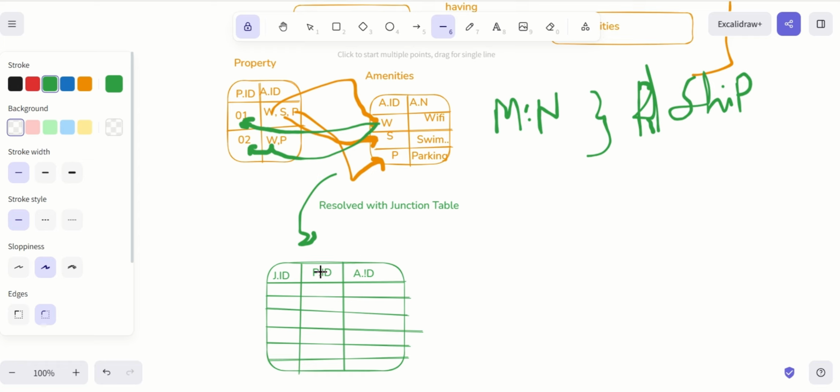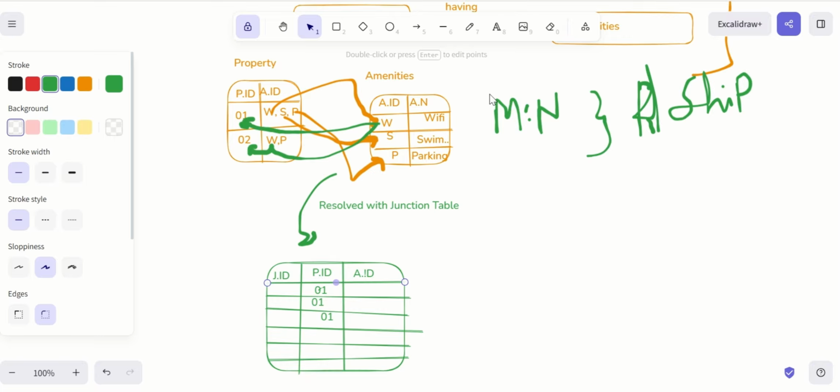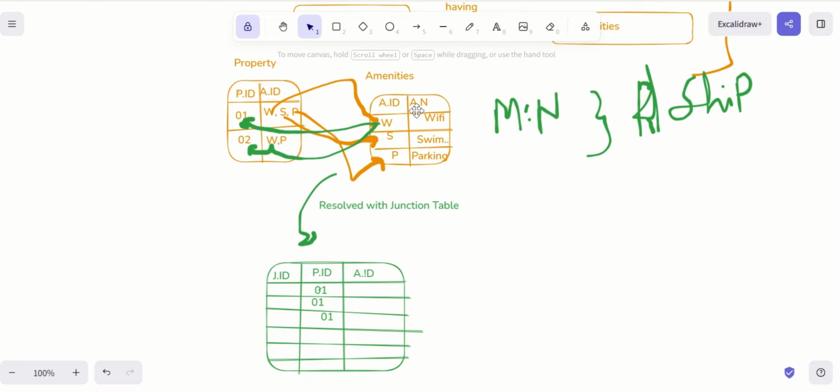So we will start with property ID 01. It has 3 amenities. So 001 again, 001 again, and then the first amenity here was Wi-Fi.